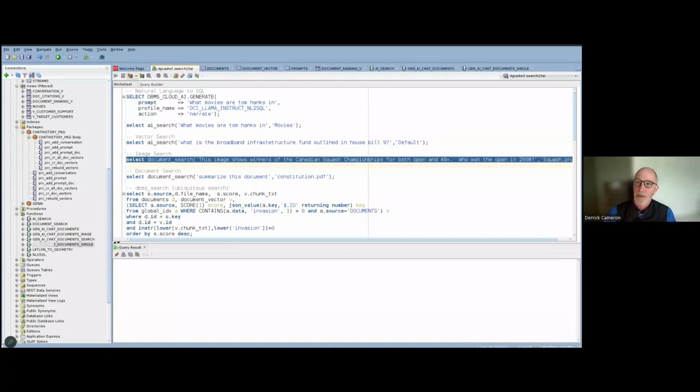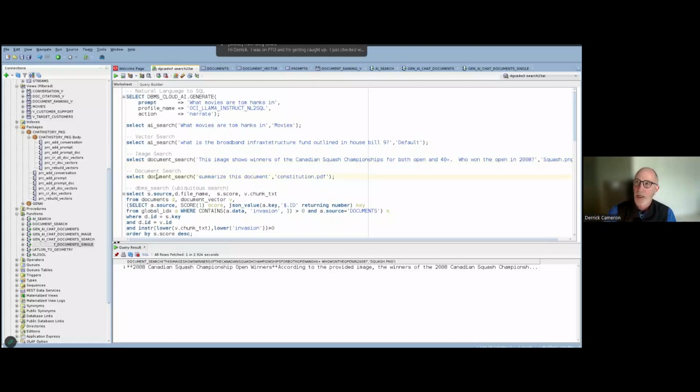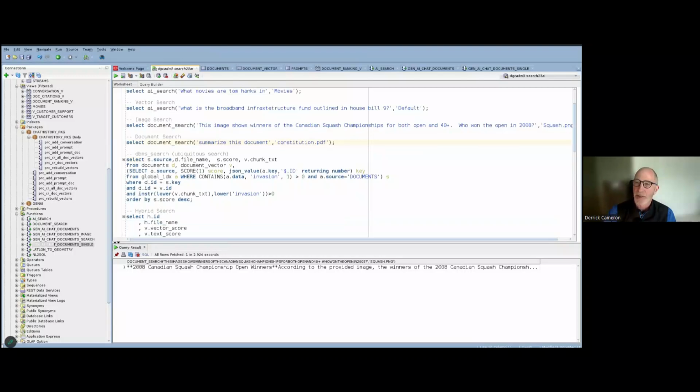And if we do document search, remember, it uses a version, and you can see there the document search. The document search is a modified version of the documents function, and Canadian gives me the answer there. It uses an image model, a language model. It's a slightly different function. And I'm not going to issue this one here. You've seen it again in the UI. Takes a few seconds. Let's get on to the net new ones, which is DBMS search.